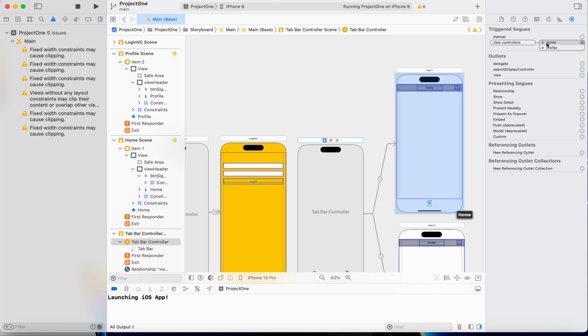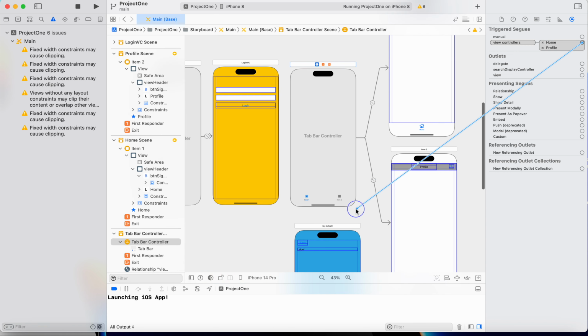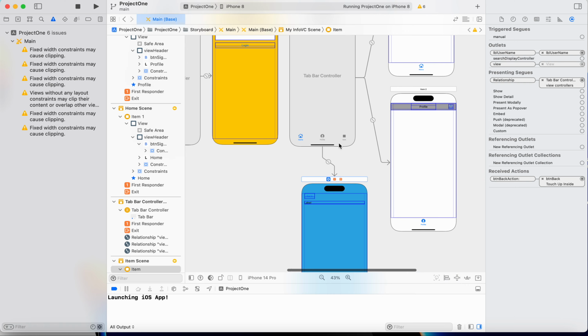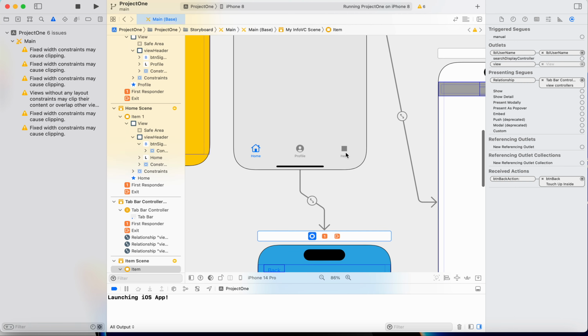If you want to add one more, then press Ctrl, tap on the plus icon, and move to the view controller which you want to integrate, and leave. Now see, it is added, and here we have the third item.